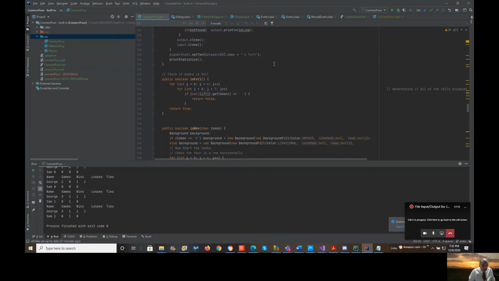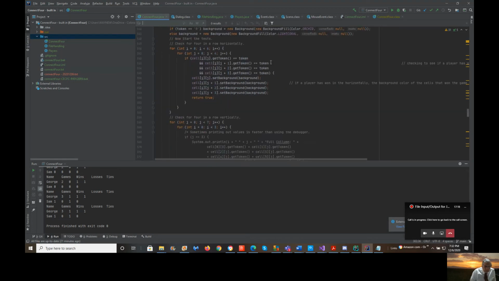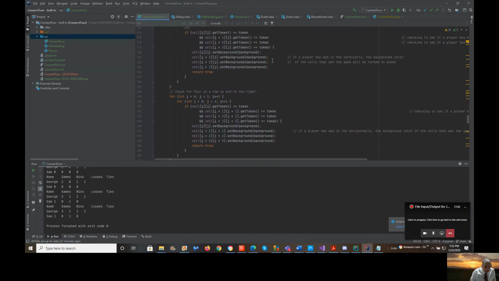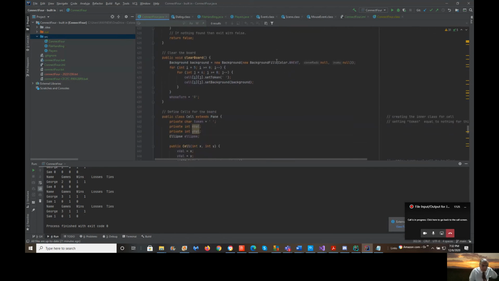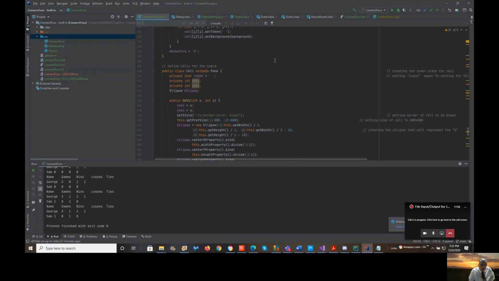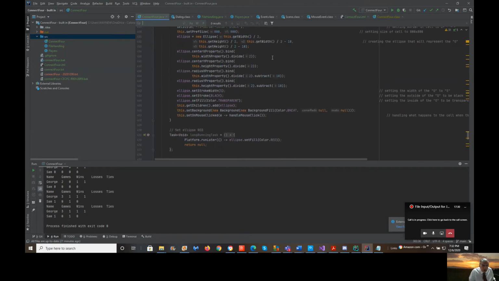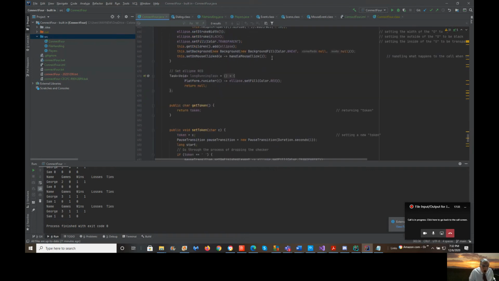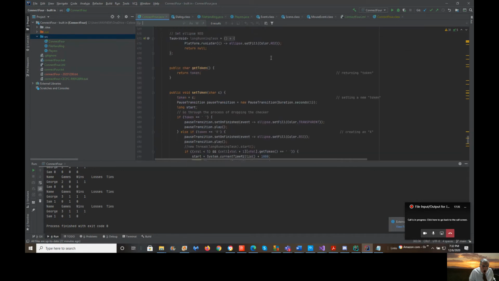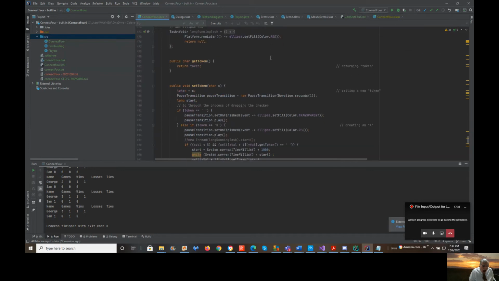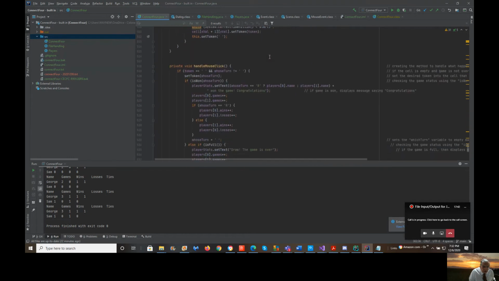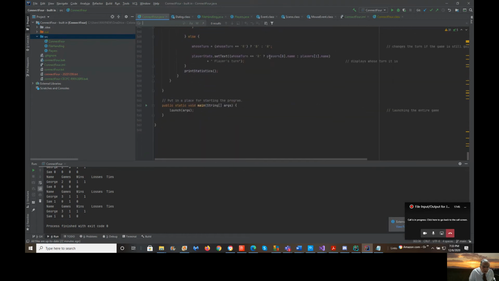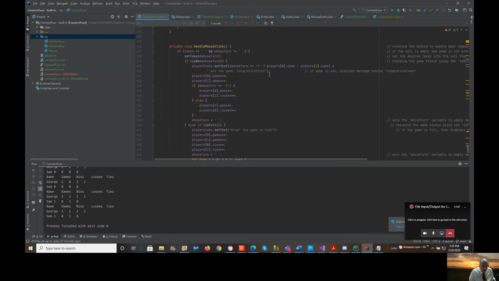Okay, let's go down here. Is one. Clear board, fairly easy. Extends. Mouse click. Okay, I don't see anything for writing.